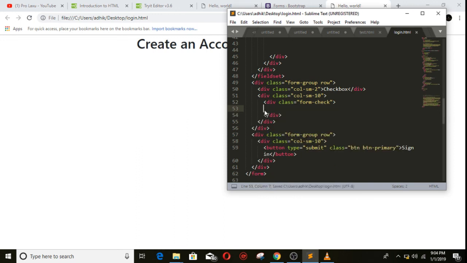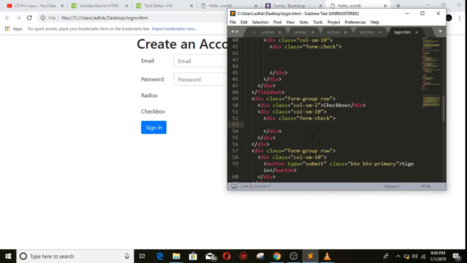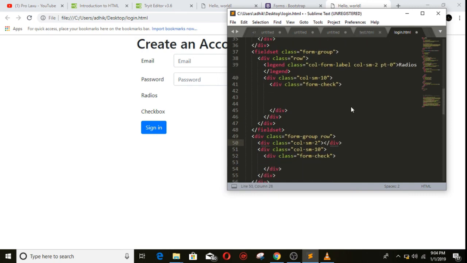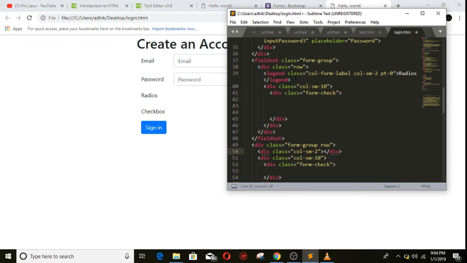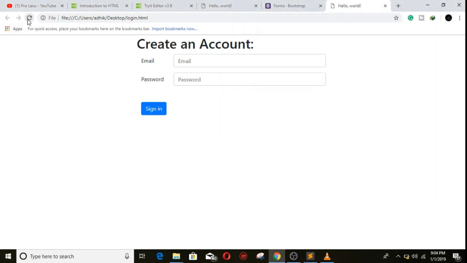Okay, so it still exists. Now it's gone, and our login form is also ready.